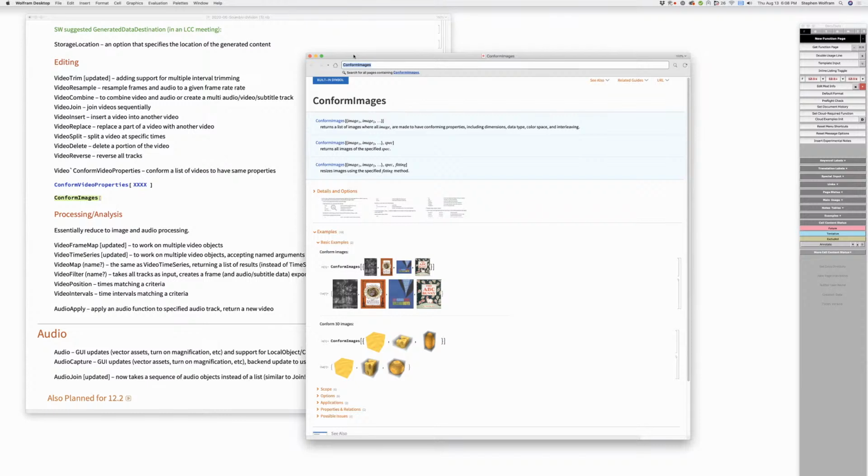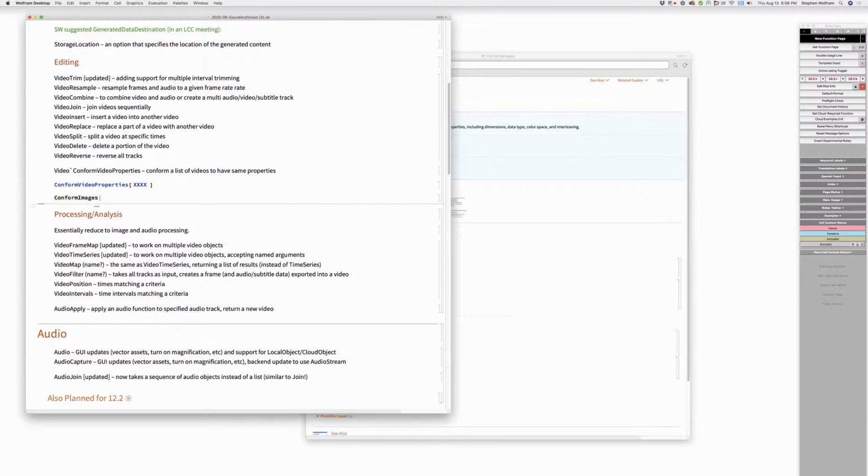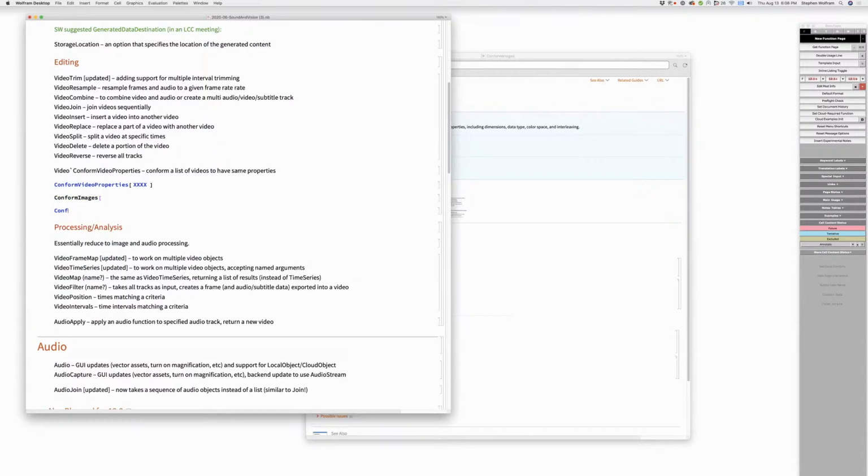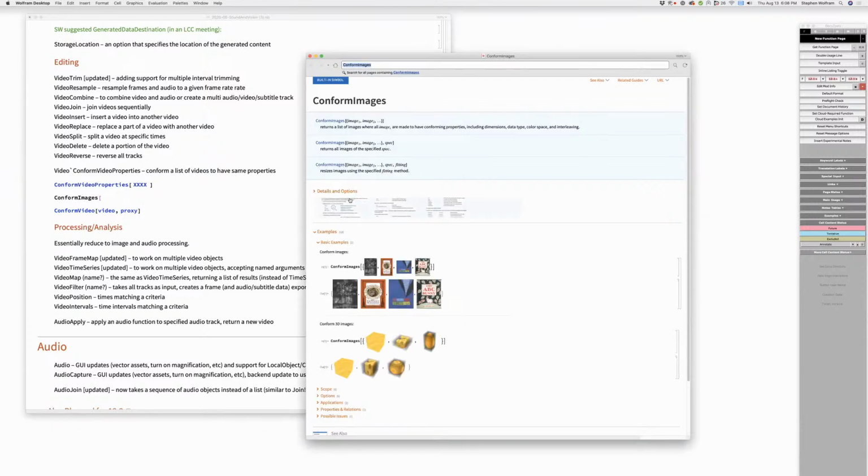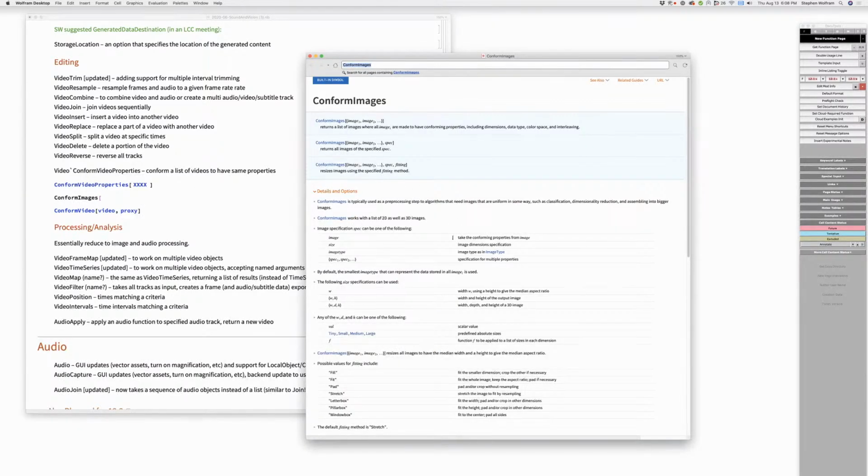All right, so one of the possibilities would be, you've got a spec argument here. Why not have something where you say conform video, and you've got the video that you're trying to conform and the proxy? The proxy is the spec. In other words, use a video as the spec. And for the spec argument here, why don't you just be able to put an image as the spec argument, and then you've got something consistent? Isn't that the first one in the first table? Oh, yes, it is.